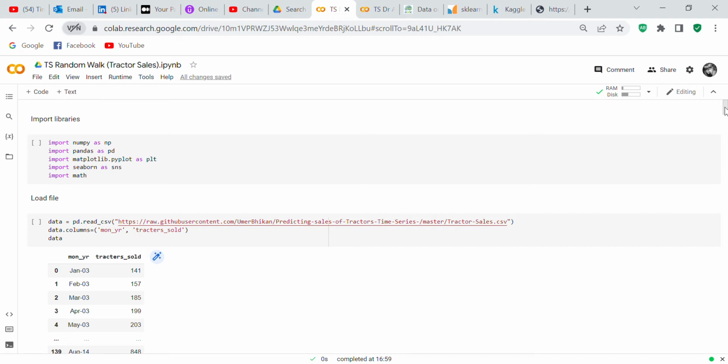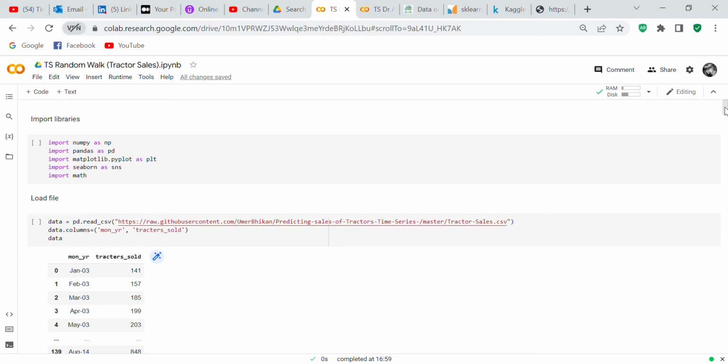So I've made this program. What we're going to be using is the tractor sales data set, and I got the tractor sales data set off of GitHub. And I will say I have a GitHub account, but I haven't used it in a long time because the place where I do business, GitHub is banned. But we're using someone else's GitHub account to get the tractor sales CSV.